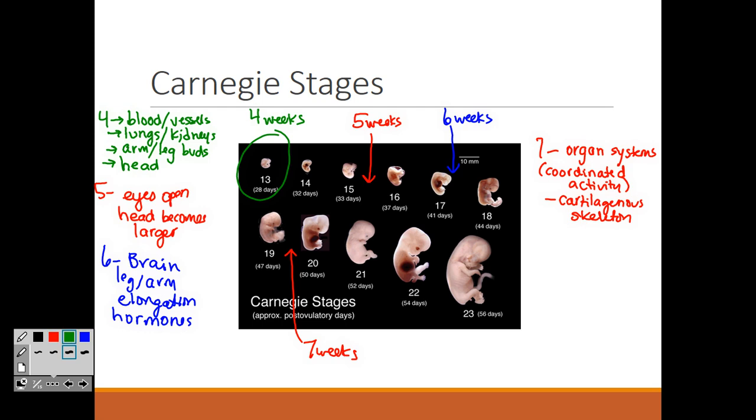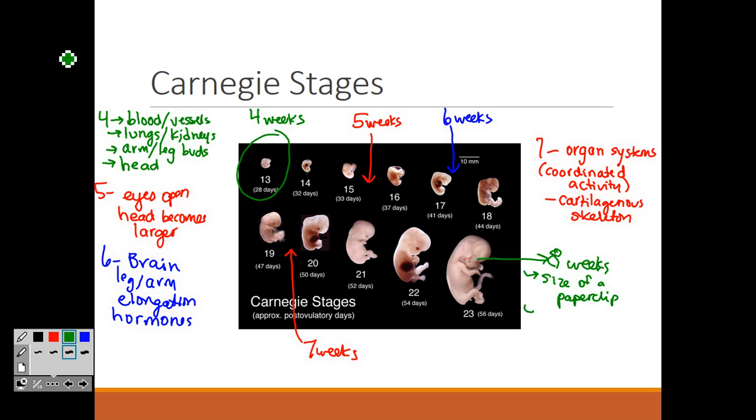And when we get to this stage, that's 8 weeks. Now, if you consider the scale that's on the picture, it looks bigger here because, of course, I've enlarged the picture, but realistically, at 8 weeks, it is the size of a paperclip. So imagine a little metal paperclip. That is about how big the baby is at this point.